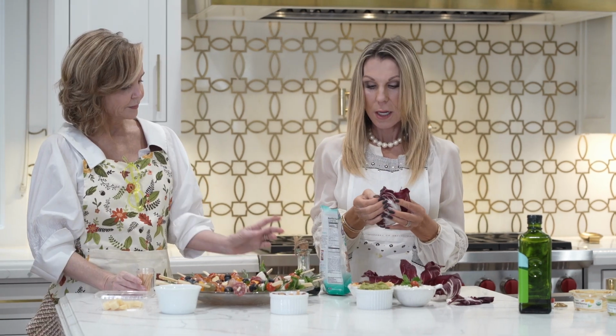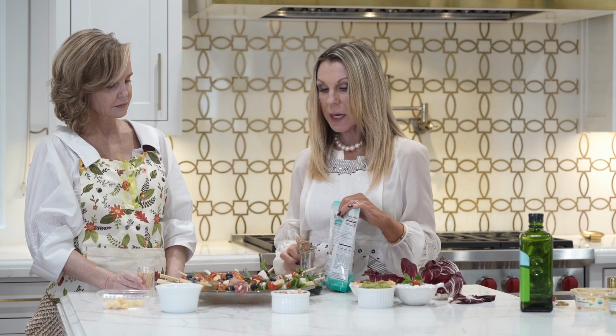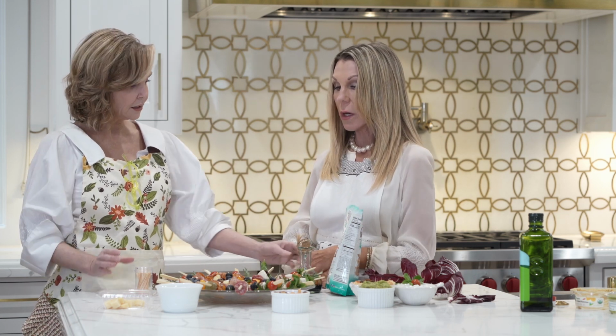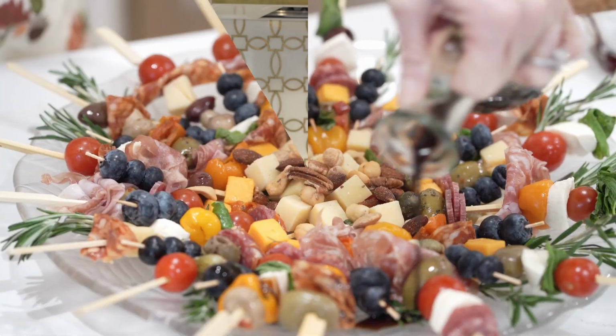Should I pour or drizzle, or what do you do? So what do you think? I mean, it's up to you. Do you want to leave that on the side and people can drizzle if they want? Or do you want to drizzle it all over? This is your plate. Really? Yeah. I think it looks good drizzled. I think it does too.